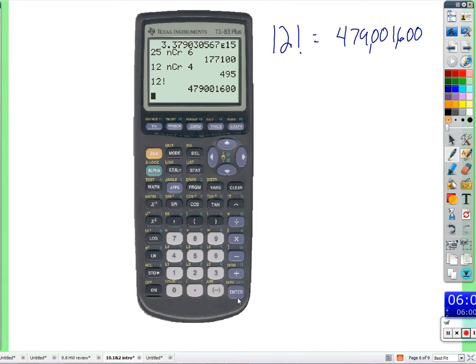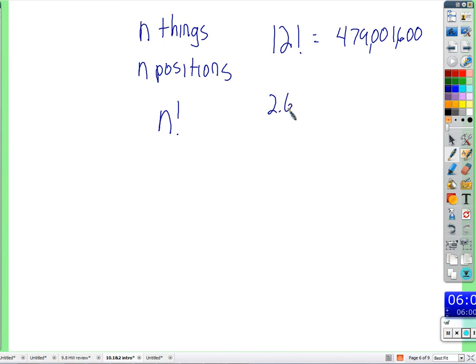All right, so now let's say there are 30 people in this class and we want to order them. We do 30 factorial. 30, math, go over to factorial, hit enter. Well, what does that even mean? It's huge. It means 2.65 times 10 to the 32. 10 to the 32 is 1 with 32 zeros, so multiplying by it means moving the decimal place over 32 times. We don't need to do that, but that is approximately 30 factorial. So that would be your answer.